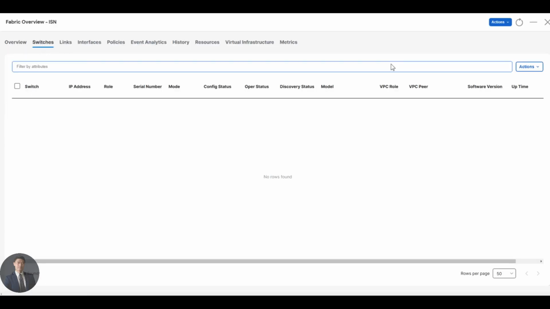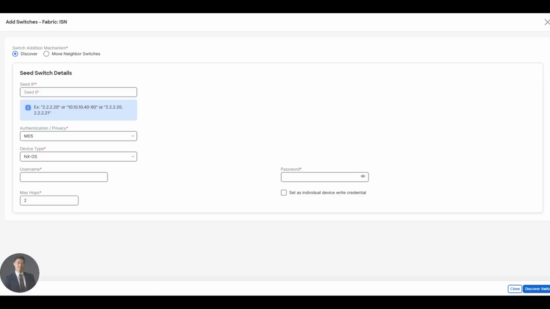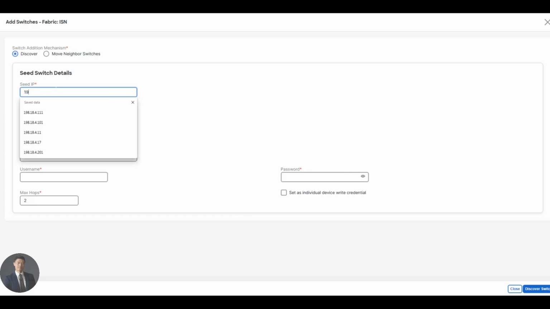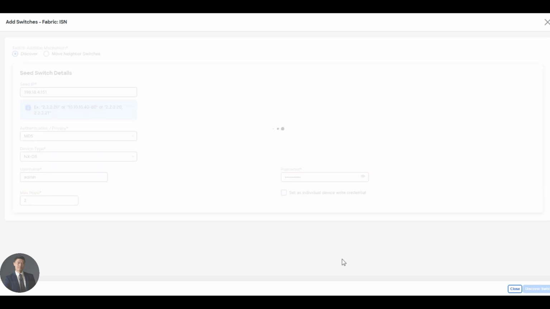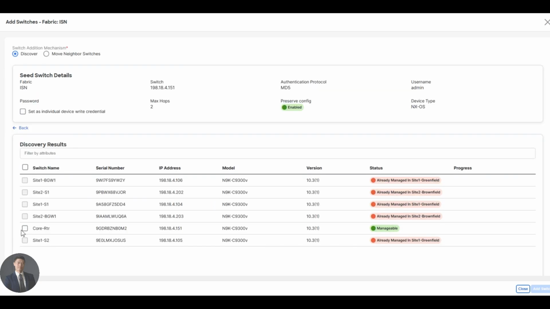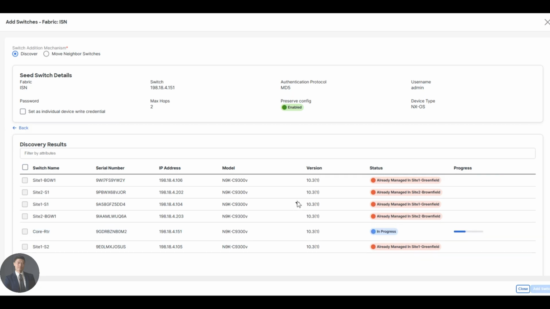This time we're going to add this ISN core router switch. Here you go, we find the switch, core router, and add it. We're going to set a role as a core router.